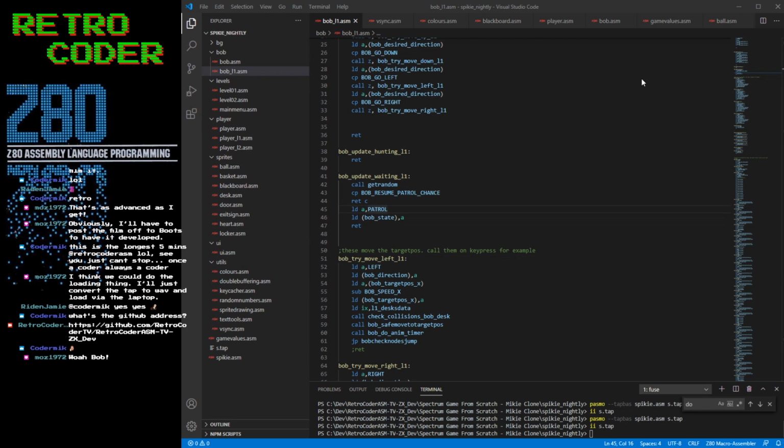Oh yeah, I've just let you load up a game that doesn't work anymore now, haven't I? I've just pushed it when it's in a non-working state. But not to worry, it works good enough, and it does load. I mean, you'd be able to fix him. If you change that waiting thing, just remove the code from the waiting update, Bob update waiting method in level 1, Bob level 1.